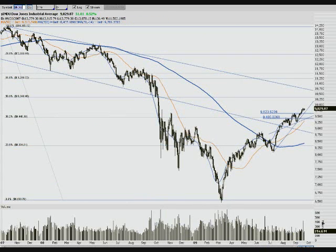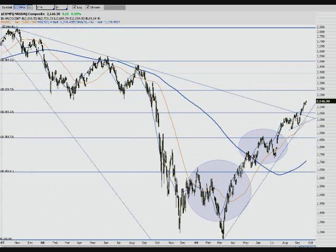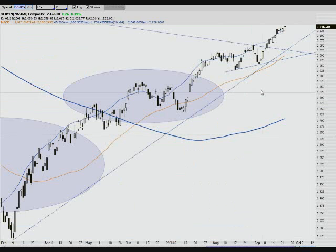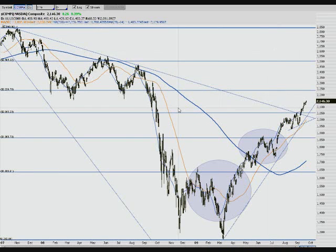So we're going to pull up the NASDAQ. Same thing. Remember, I was watching for this move down, this lower low right here. This is where I thought this lower low would come in. If we pull this in a little bit closer, I thought this move down at the beginning of September would end up a little bit lower before we rallied. We did not make it. In fact, we had a higher low and then rallied. I was expecting a little bit of a lower low, then a rally up here. So right now we're in rally mode again, based off some loosely placed fib lines here.